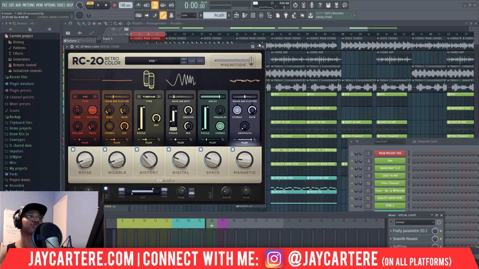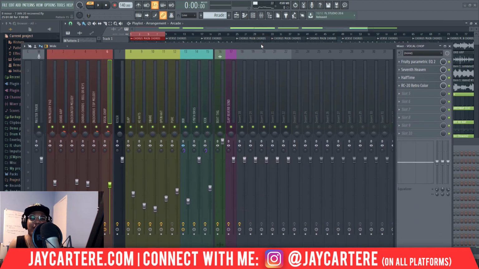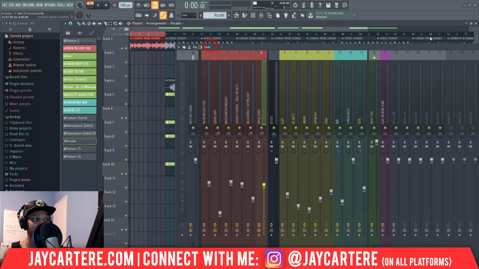This is what the RC20 settings are saying. You can screenshot or do whatever if you want to copy the same settings. But if you're creating a different beat, you might need different settings. So, but this can be a good starting point. And this template will be linked in the description down below, so you can use this as a starting point, and then you won't have to create all these different things. Halftime and RC20 won't be in the template though. That's never started in my template. I add those effects later on, but EQ and reverb will be in the template.